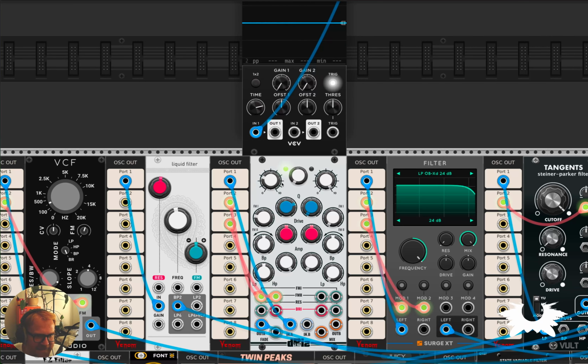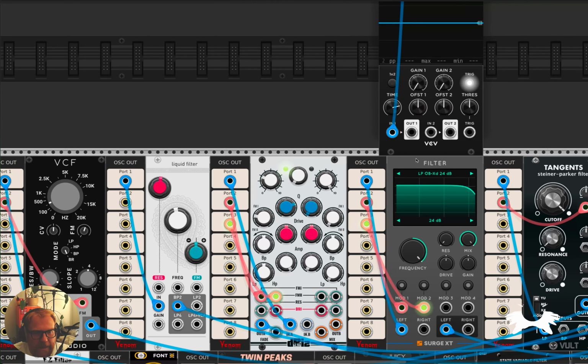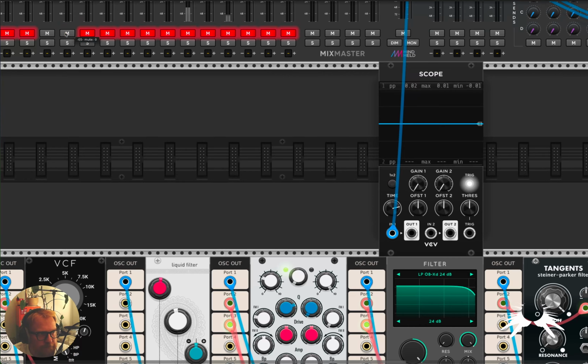Anyway, having a bit of fun with it. So yeah, awesome filter, lots you can do with it, lots of modulation options, and the fact that you can blend between the 2 different filters, I think is interesting. Lots of applications there. So we're going to move on. Again, lots to get through.